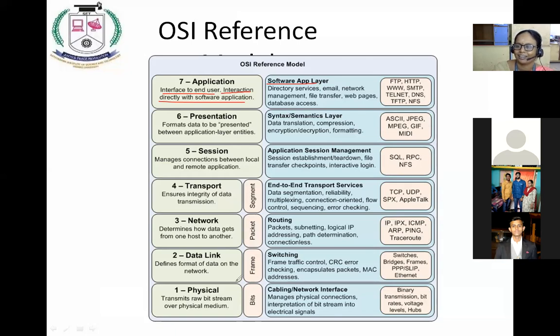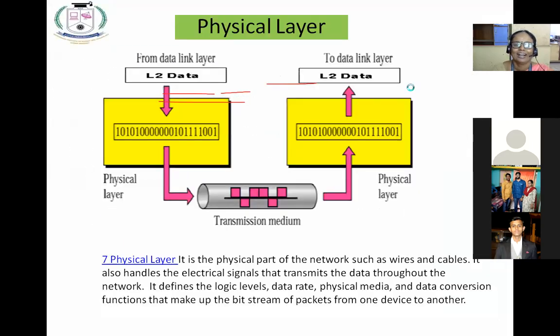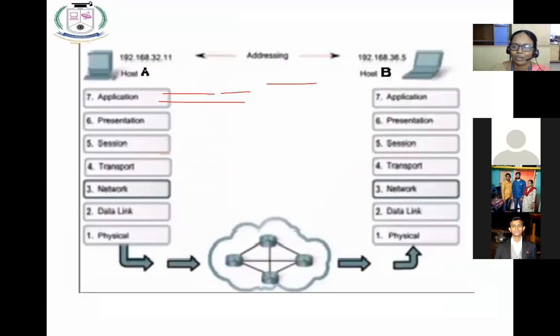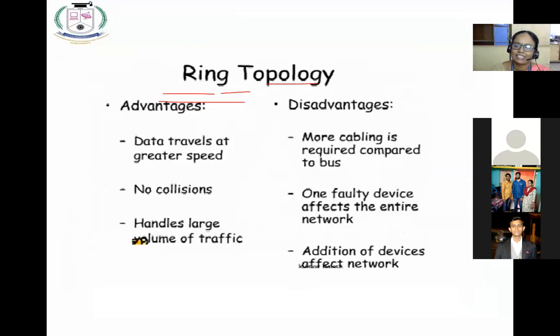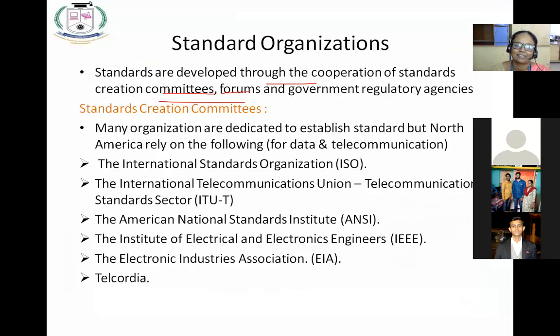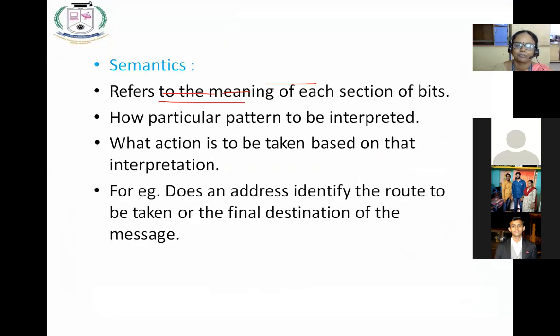You forgot. Meaning for each and every bit. That is semantics. We have seen that in the physical layer, in the protocol, we have seen three key elements: syntax, semantics, and timing. Ma'am, can we say that semantics is grammar? Yes, I think Sagar had that doubt. Semantics is a grammar. What is that meaning? In a similar way, here it gives the meaning for each and every bit. That is semantics.